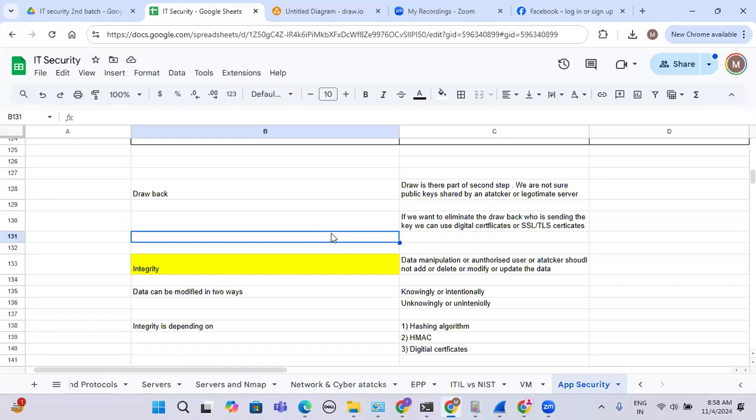Where will we be using the asymmetric case? I know for symmetric we use AES 256. But we can use a mixture. Basically, most of the applications will use a combination of both symmetric and asymmetric.